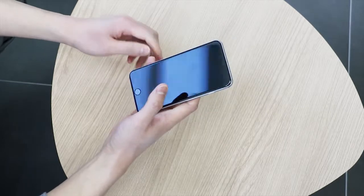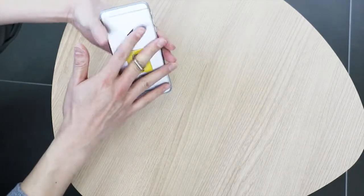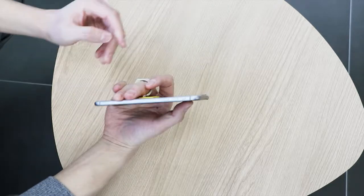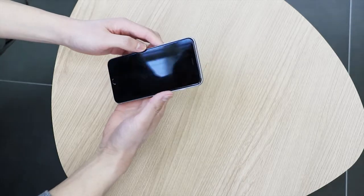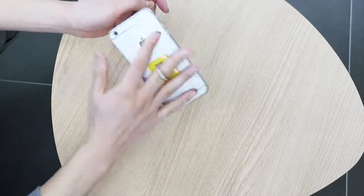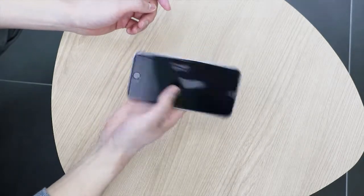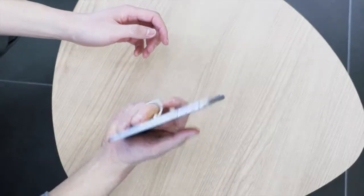Because the iRing swivels and rotates, it gives you a lot of freedom in how you hold your phone. You'll notice that your phone feels secure in your hands. You can move it around like this, and it won't slip off of your hands. It's the security of knowing that I won't drop my phone by using it.